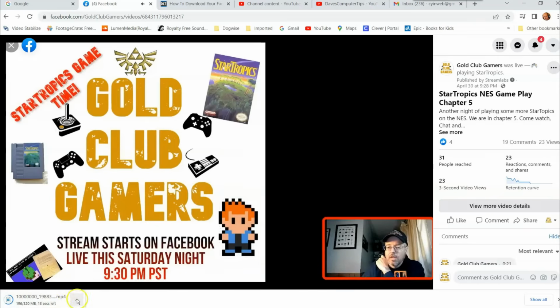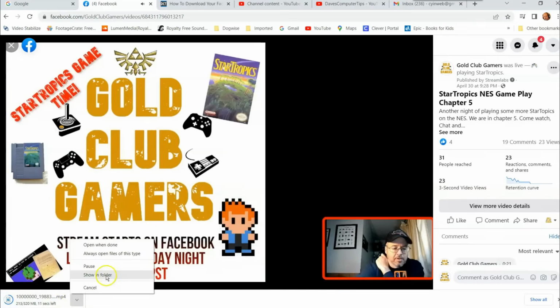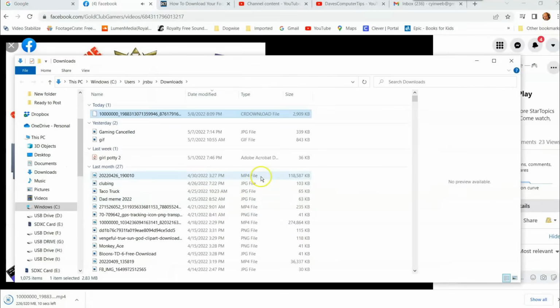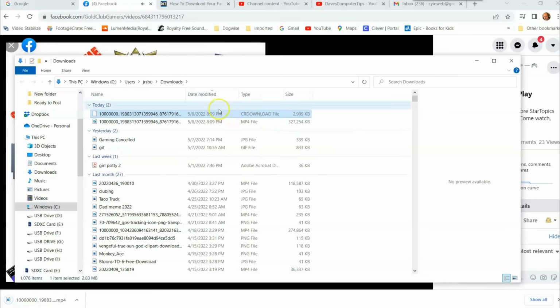So when this is downloading, we can go right where it's going to show in folder. I'm going to go right to the folder so I can see it. When it's done downloading in a minute, it should take about 8 seconds. I like how it does the countdown. 5, 4, 3, 7, 8, 9 seconds. That's so much fun. So here we go. Now we're done downloading it.